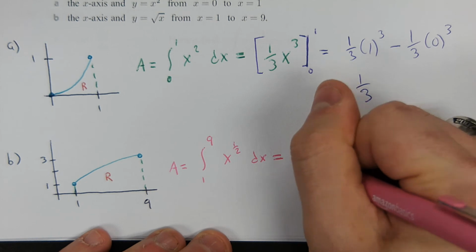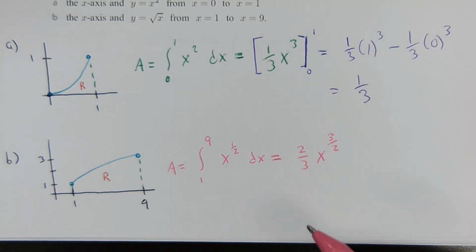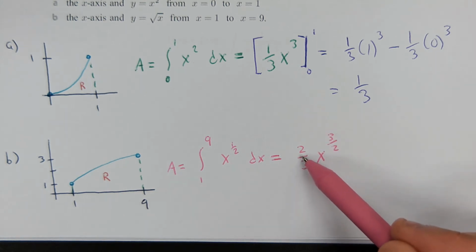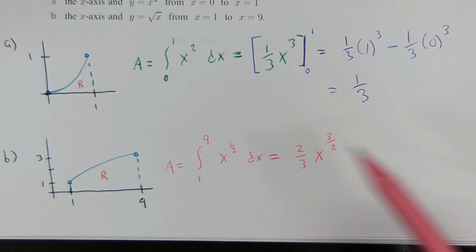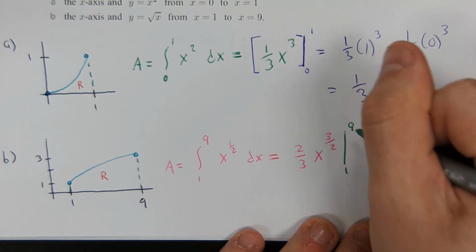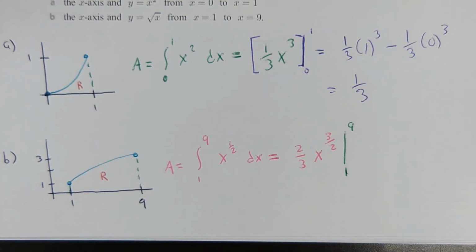And the reason why we're using the reciprocal is because we are trying to undo what is going to happen when you try to find the derivative. So when you try to find the derivative, the first thing that's going to happen is this 3/2 will come down and multiply to the 2/3, become a 1 now, and you get this back. And we are evaluating this one. I'll use a straight up and down line from 1 to 9, and I'm only doing that so that you can see it really doesn't matter.